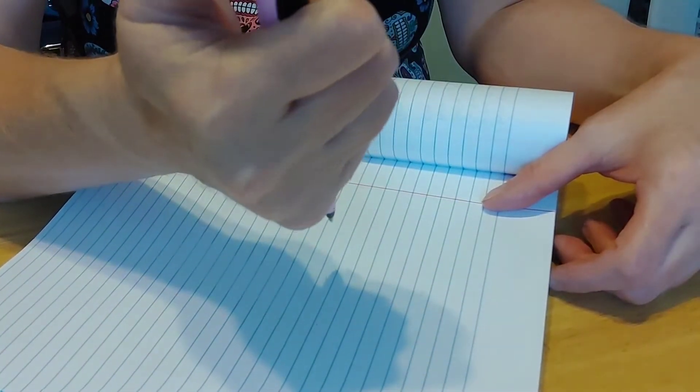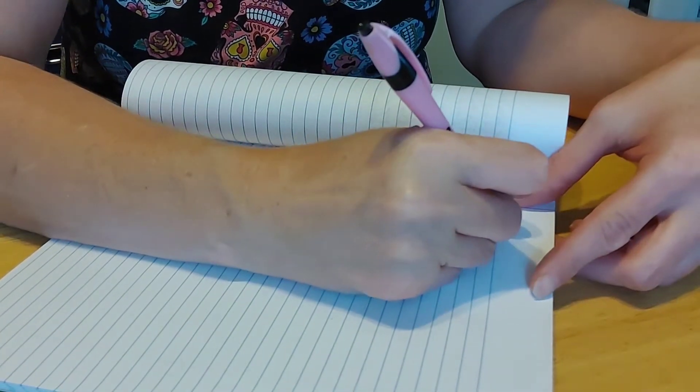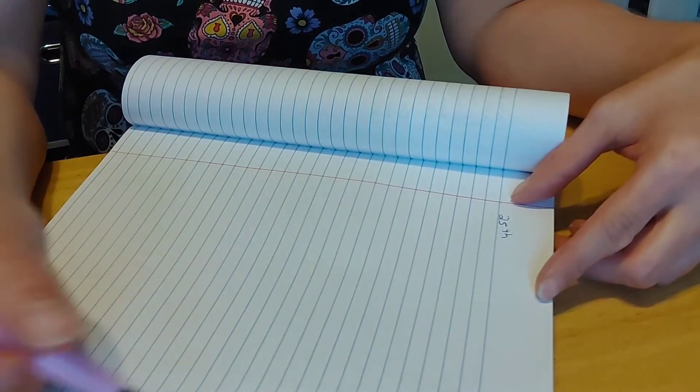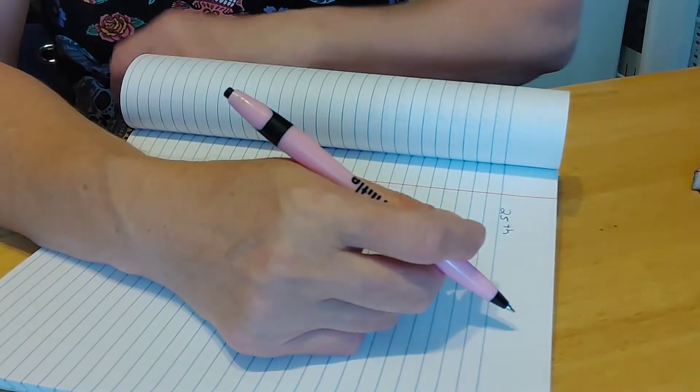I have a book here where I'm going to write down all my ideas with my pen before I put it onto my board. Today is the 25th. My kids are having lunch at their friend's, so I don't have to worry about Jacqueline. Isabella is self-sufficient — if they're hungry, they will eat.